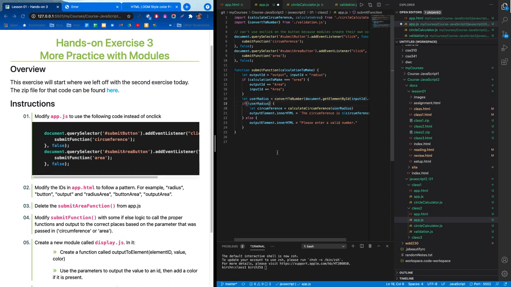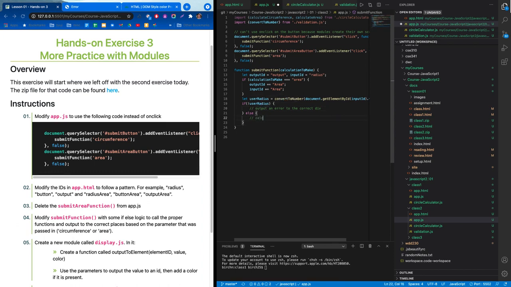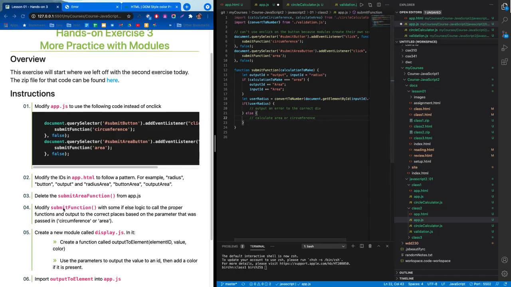I'm going to say if there's not a user radius, then let's go ahead and output an error to the correct div. And if there isn't an issue, then we'll go ahead and say calculate area or circumference. Okay, so let's go ahead and jump to the next one.